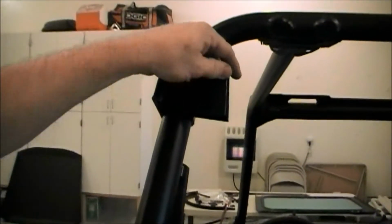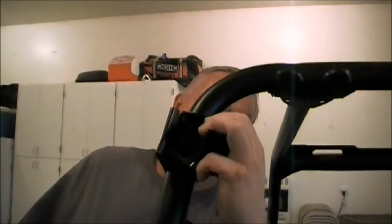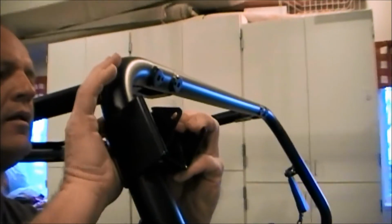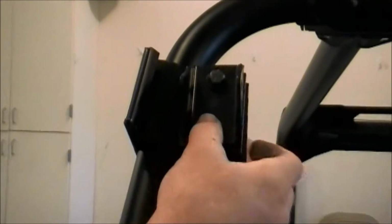Yeah, I'm pretty close. You can tap them when you need to. Alright, so you're just going to run the 5/16 bolt with a black washer on it, right through the top, flat washer, 5/16 nut on the back side of it. Put the bottom in, and again, don't tighten anything up until you've got the whole basket, everything together.